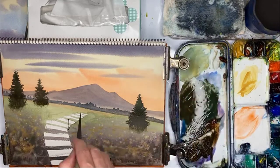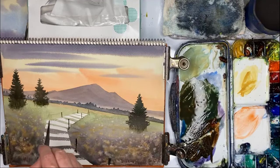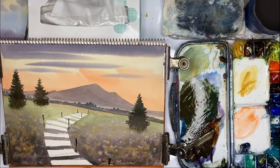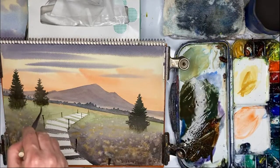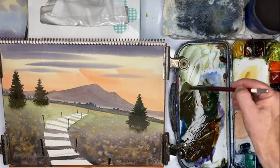Now I'm painting the posts. I think I'm using something like burnt umber here, maybe a touch of phthalo blue in it, and I want this to be dry brush like, and I'm using my liner brush. Okay, and now I've got my bamboo brush.